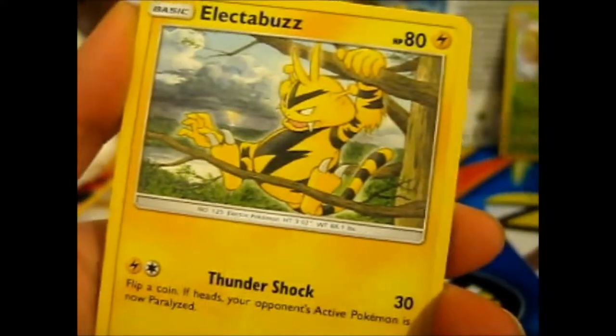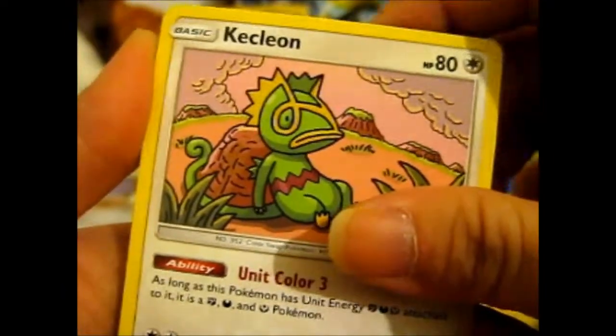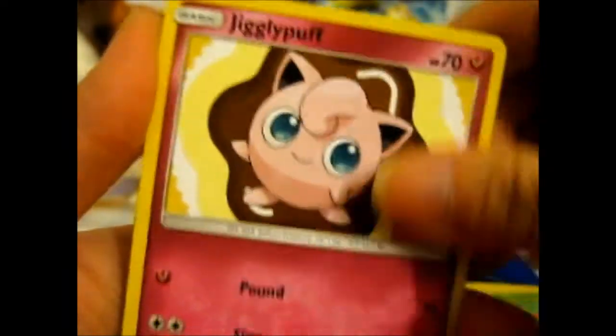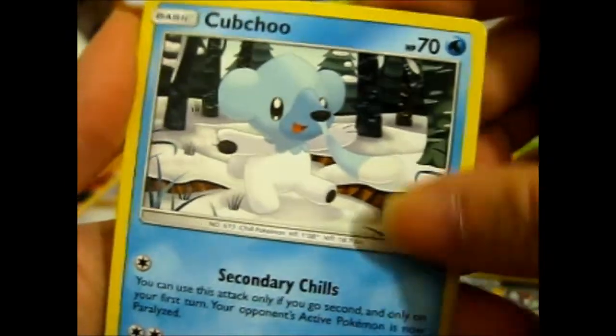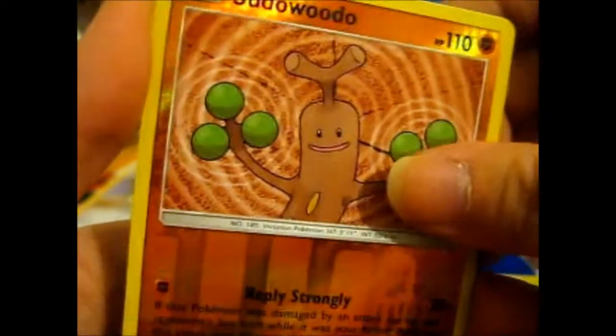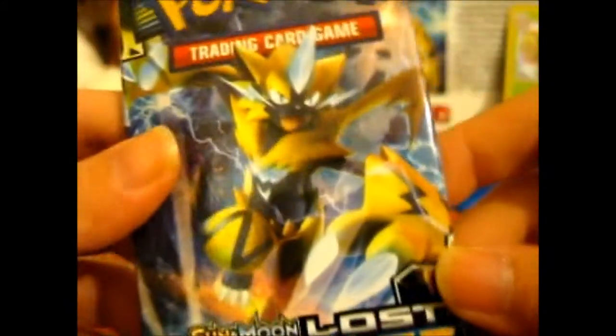Fighting energy. Electabuzz. Kecleon. Netball. Wurmple. Jigglypuff. Yep. Gumchoo, that huge snot thing. Tangler. Sudowoodo. I don't have that, so I'm fine with that. And a Steelix. Right, whatever. So that's the Altaria side of things. So now, let's open the Thunder Kitty.